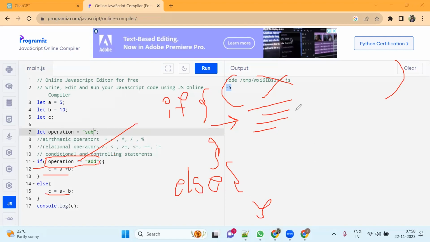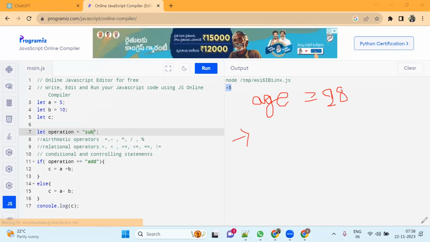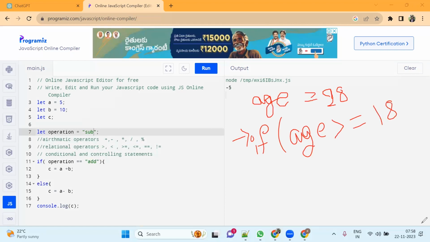If I take another example, suppose age equals 18, or let's say 28. If age is greater than or equal to 18, then eligible for voting.